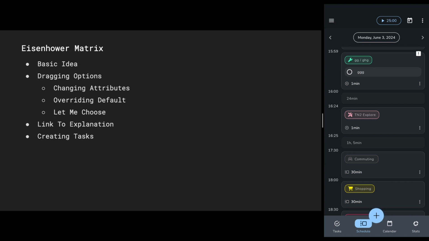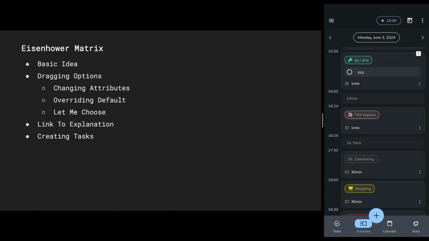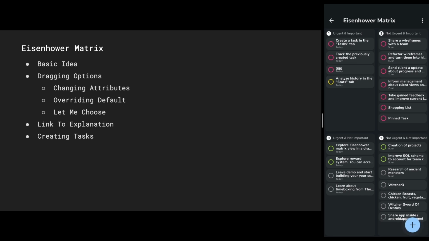To access the Eisenhower Matrix, open the drawer and here select Matrix. Just a quick side note, you can change the bottom navigation here later in the settings, so you can directly access your Eisenhower Matrix from the home screen if you need to. I can click on the matrix. I can now see my tasks in a grid. There are two axes, one is time and one is importance, and I'm trying to do as many tasks as possible in the 1st and 2nd column. In the 3rd, I'm trying to delegate these tasks, and the 4th, you're trying to mostly ignore.